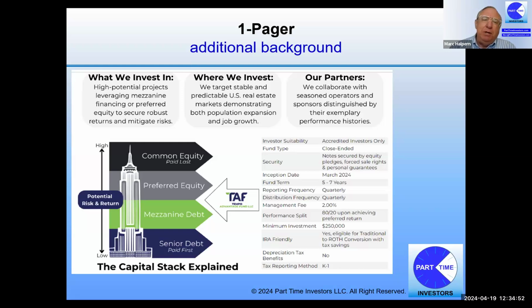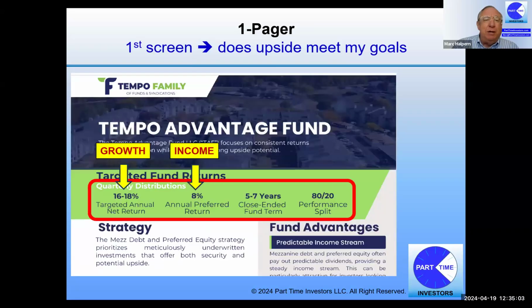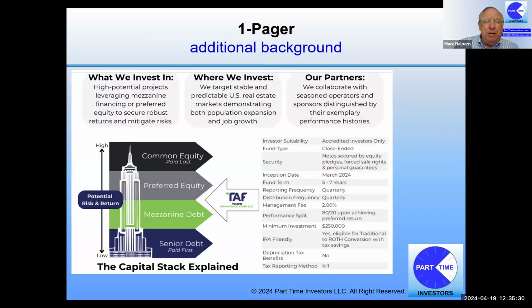And there's some good risk management in here because the mezzanine debt is senior to the preferred equity, even though it's junior to the senior debt. But what's really nice, and I'll just go back to the one slide here, they must be getting some incredible interest rate, because in commercial loans you can get really high rates. So they're going to be giving us limited partner investors 16 to 18% annual return and 8% preferred return. So they're getting some really high interest rate. If I remember correctly, I think it was about 21%, and there's like 1% that goes to, anyway, you'll be able to read all the information in the PPM and all that kind of stuff.